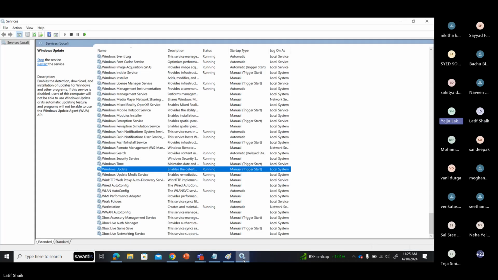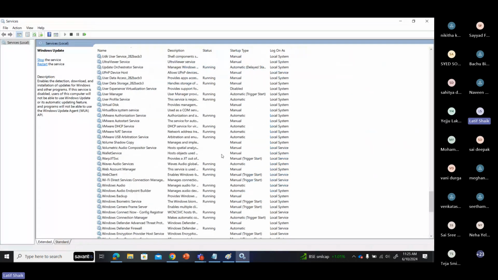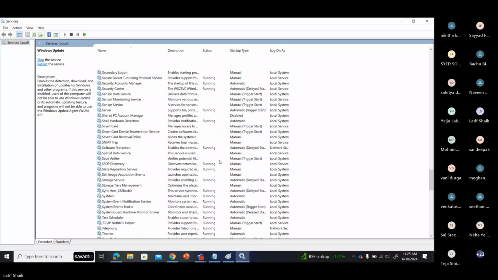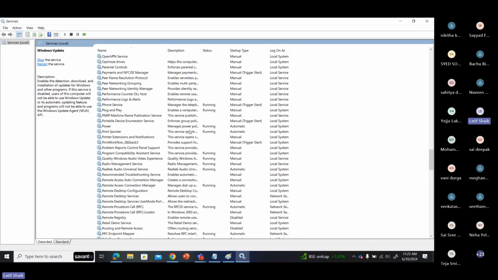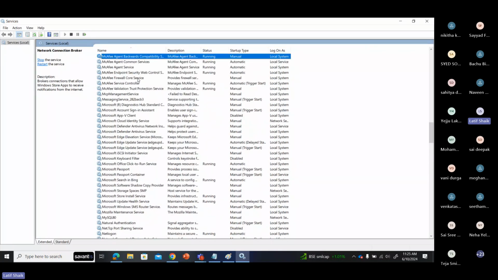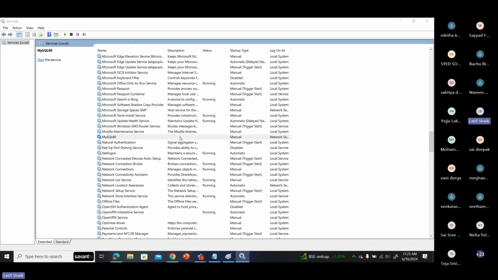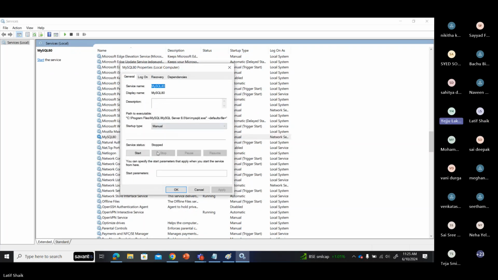What is the next one? Disabled. So where is my application? MySQL. This is manual. In manual or automatic, there is a start button; you can start manually also.